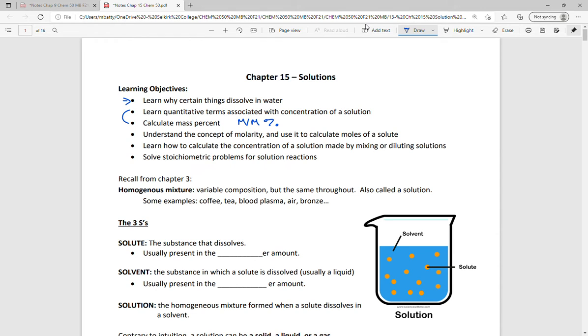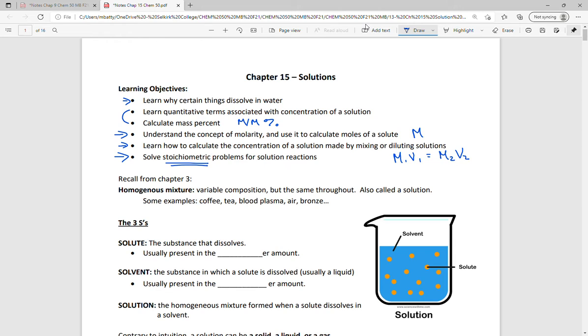We'll move on and talk about the concept of molarity or concentration. That's the big M that you've seen maybe on a label in the lab. We'll also learn how to calculate the concentration of a solution if you mix two solutions together or dilute. So there's going to be a new equation for us to take a look at, and we'll talk more about that coming up. And the last part is to roll this all in together with everything we've done through chapter 8 and 9 and stoichiometry. And now we have a new way of calculating the number of moles.